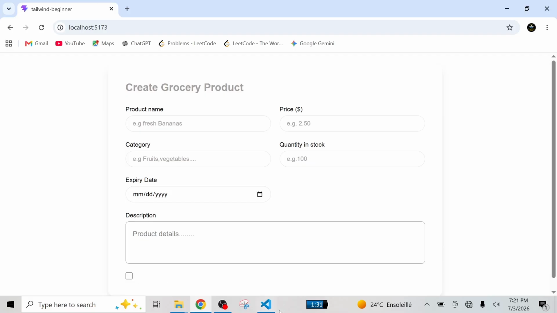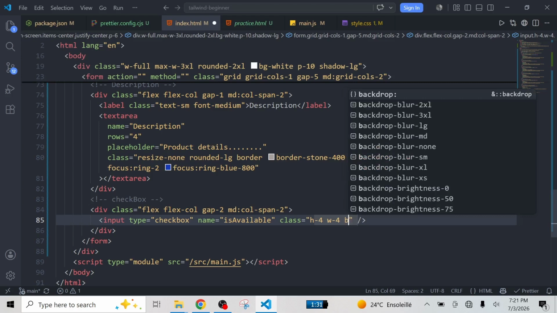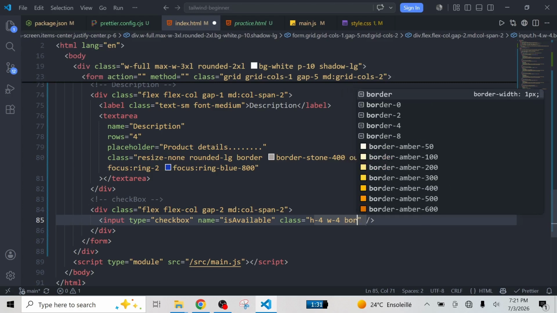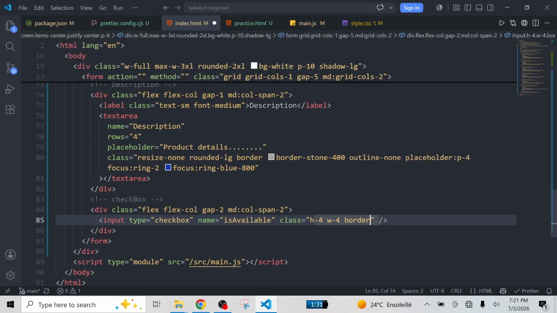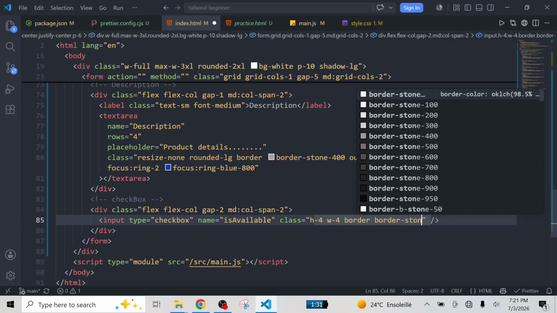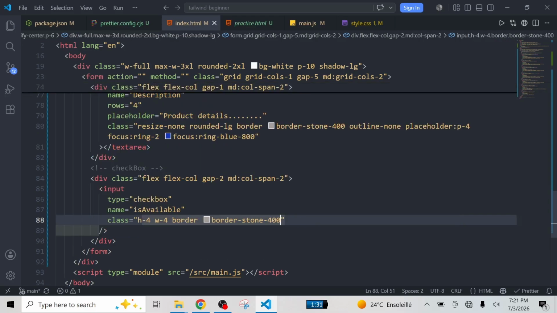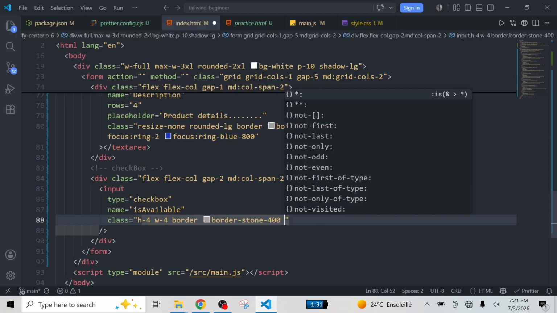What I want here is I'll give it the border, then the border color should be border-stone-400.